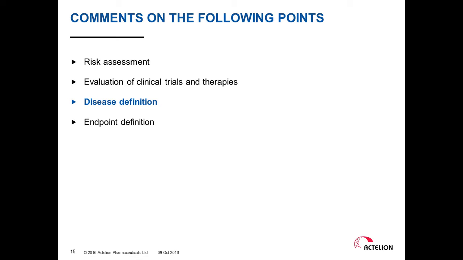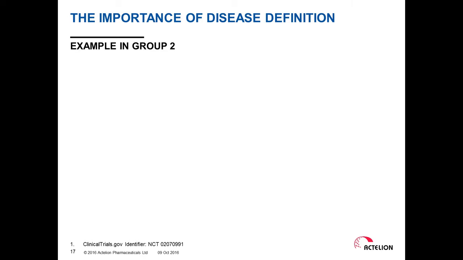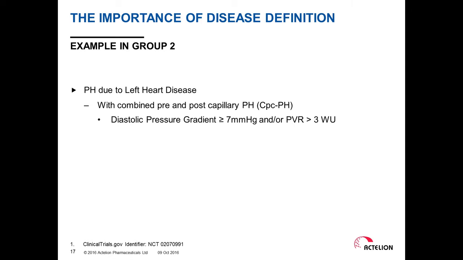My third point is regarding disease definition, and disease definition is absolutely important for us. Without the classification that was done already in Evian, it would not have been possible to run clinical studies in a homogeneous population. So for us, as a company, a clear disease definition is very, very important, because we do studies based on this definition, not only in the PAH field, but also in the PH field. And the example is coming from group 2.